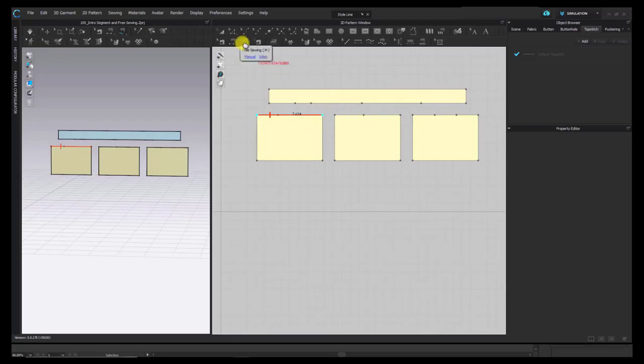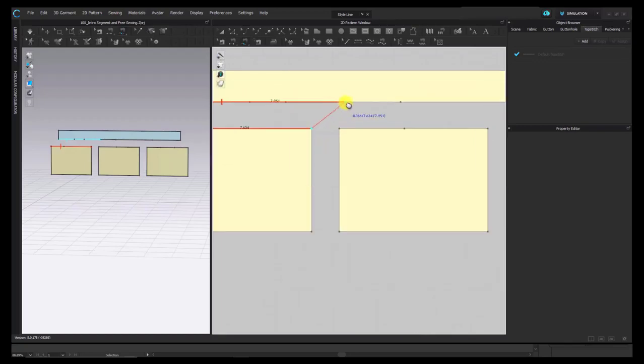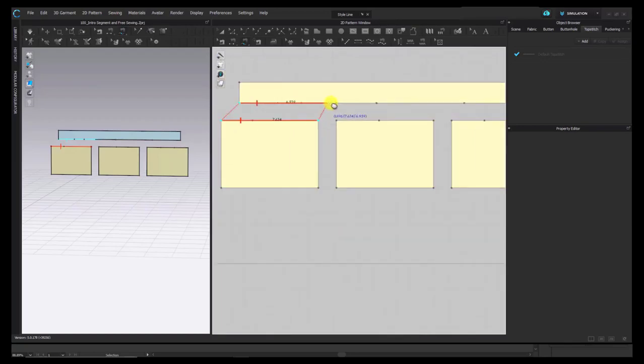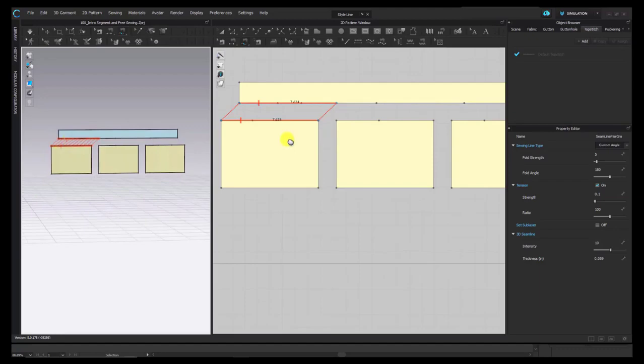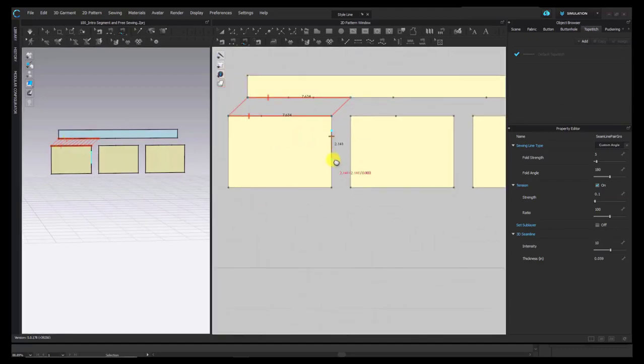But when you use this free sewing tool and you grab the shorter distance and then move to the longer section, Clo will automatically generate a point for you with this tool. So as I move and slide, it creates this little blue dot, and I can choose to hit this dot or bypass it. That's how free sewing works. I can just start and stop wherever I want. In this case, I am going to match the blue dot, so I'm going to left click to finish this sewing.